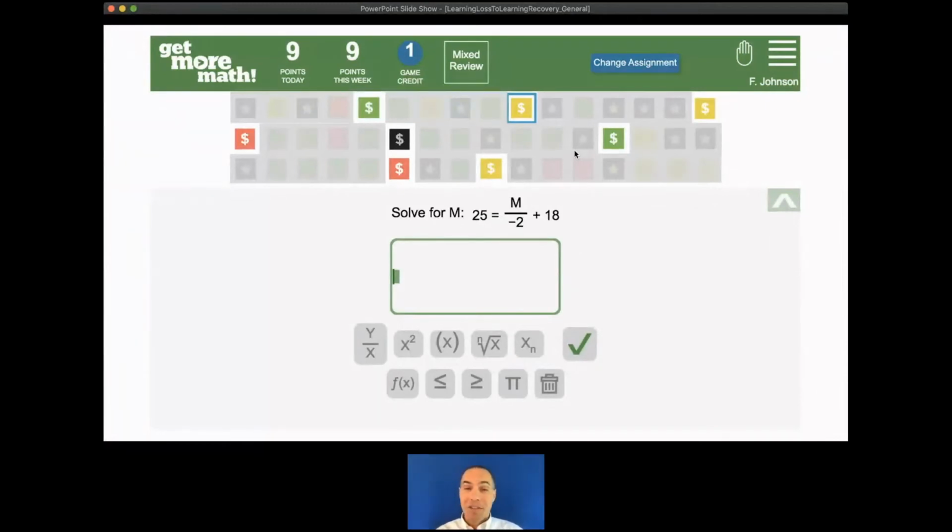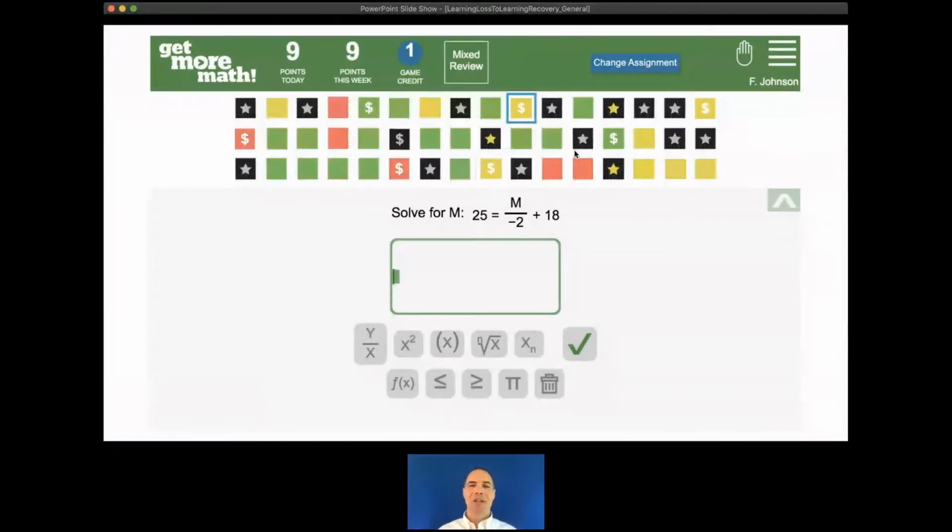So this is a little test. If we were in person, I'd ask you out loud, and you would say the answer out loud. Here's F. Johnson. She's looking at her screen and she's thinking, I could work on the problem on my screen. Solve for M. Two-step equation. I'll have to get paper out. I'll have to show some work. That's a hassle. I want to do something that's easy. I want to get a point just like that. So my question to you, here's your little comprehension check, is which colored square will she click on to optimize her chance of getting a quick point?